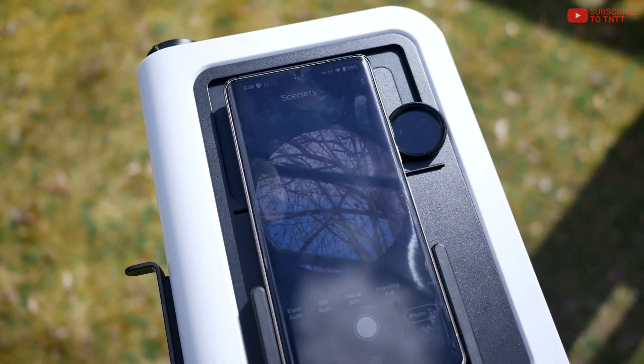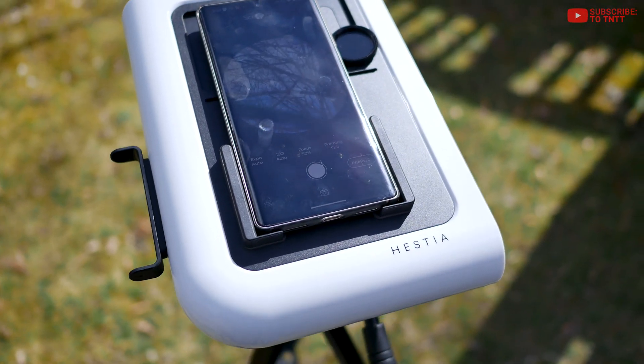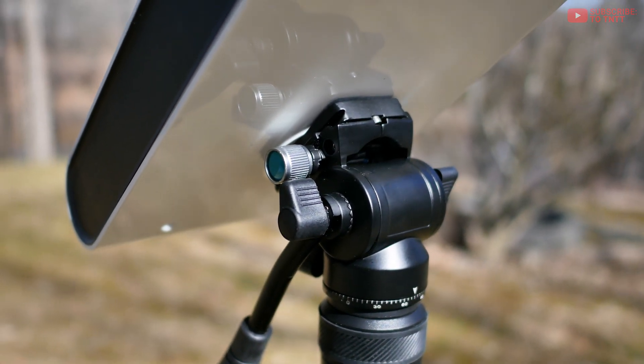For the rest of us with normal phones, once this thing is set up, it's easy to observe and capture the sun or moon. But more distant objects like planets, deep sky clusters, or stars are basically pointless with the weak 30mm aperture. Because at this price range, we should be getting 100mm or at least 50mm aperture, so it's quite a letdown in this aspect.